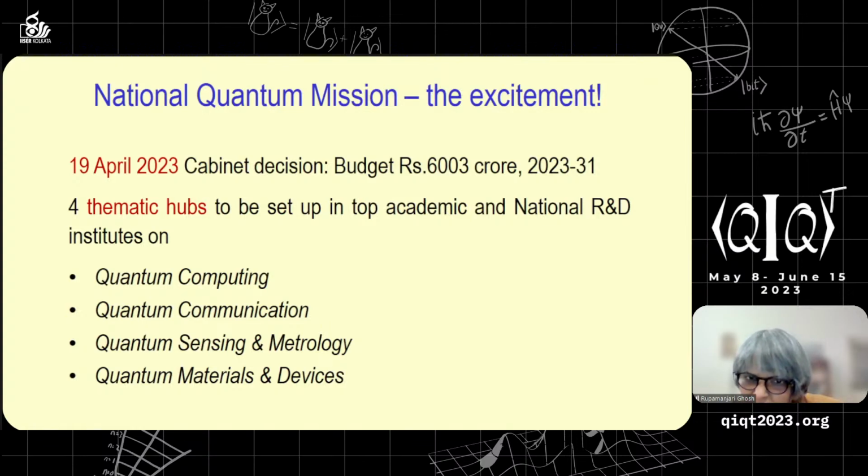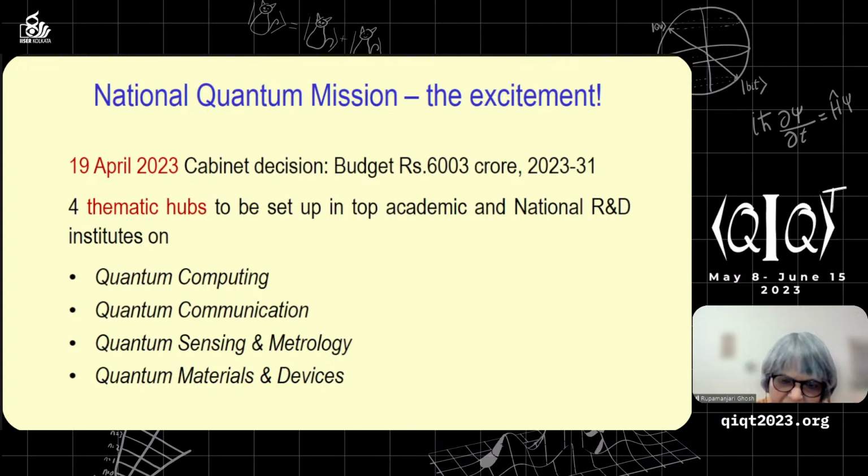A lot of excitement because there's a substantial amount of budget allocated for it. It's supposed to have 4 thematic hubs set up in the country in top academic and national R&D institutes, and they would be on 1, quantum computing, 2, quantum communication, 3rd, quantum sensing and metrology, and 4th, quantum materials and devices. So this is very, very exciting.